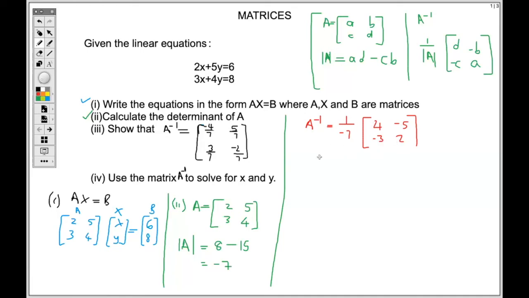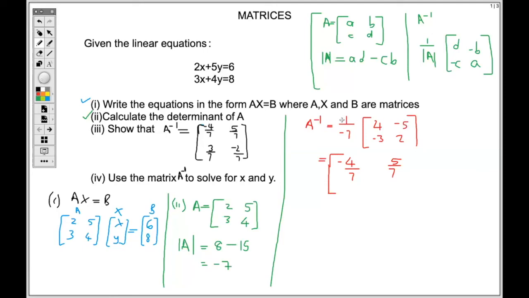Now we have a fraction multiplying by a whole number, so we multiply the numerator by the whole number. So 1 times 4 will give us 4. So it'll be 4 over -7, but we can also have it as -4 over 7. Same case here, -5 times 1 over -7, it will be +5 over 7. The two negatives cancel, and 1 times 5 gives me 5. That's why I have 5 over 7.